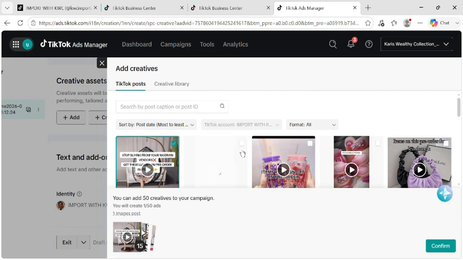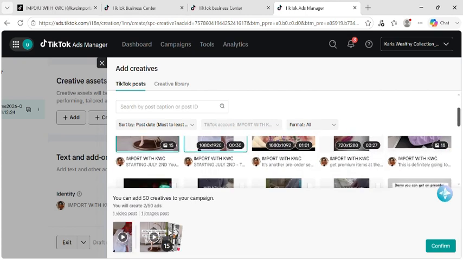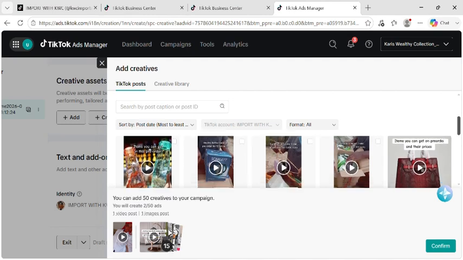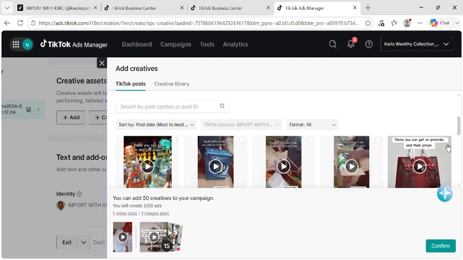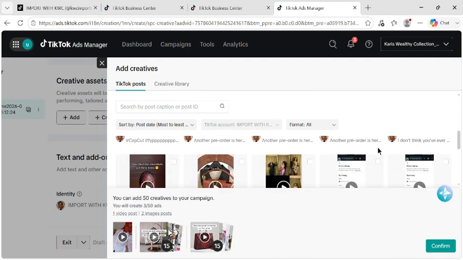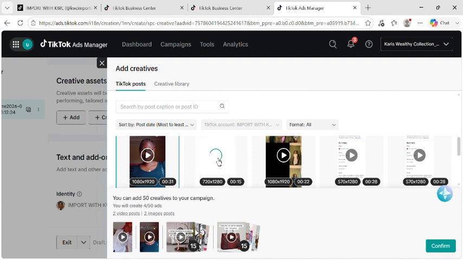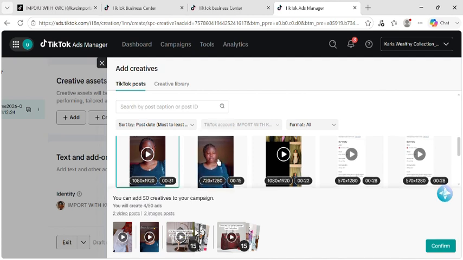Click on whichever one is relating to the ad, and you're allowed to select up to 40 creatives, but at least select 6 so that based on analytics you see which video does better than the others. I'm selecting 6 in this particular ad, for example. Selecting 5 or 4 won't stop it from working, but select at least 6. You can select 10, whichever quantity of posts you want to use. Just select as many as possible, up to 40.